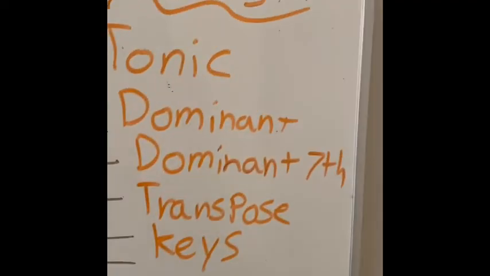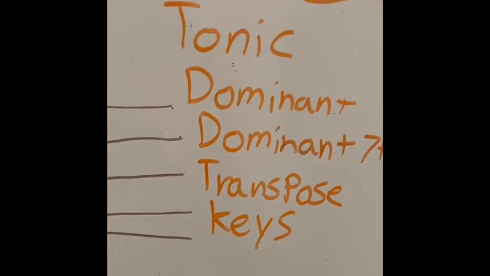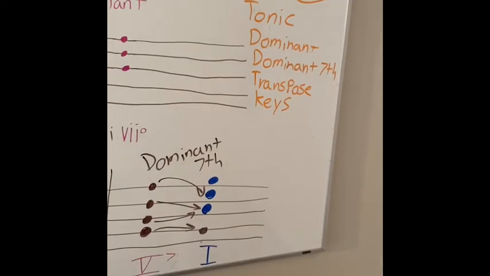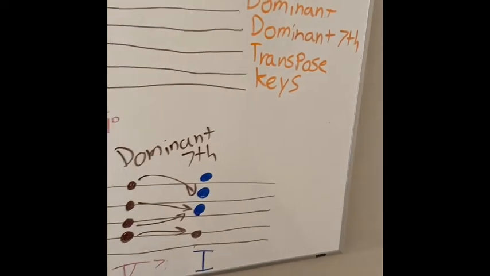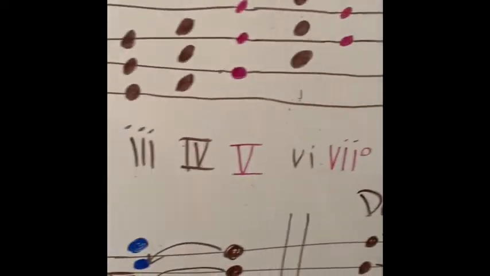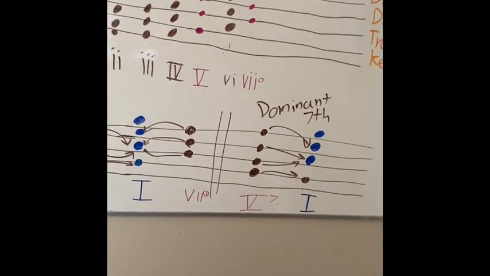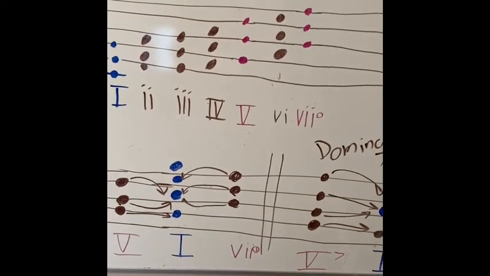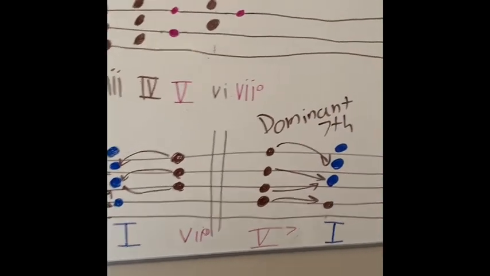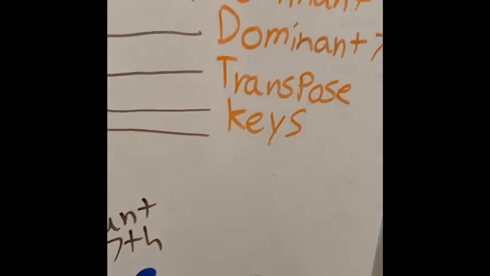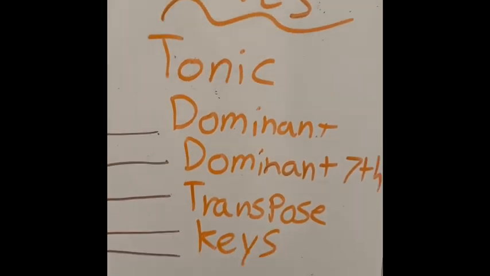What's going to be really important is that you're able to transpose these ideas into all of the different keys that you've been studying. So one thing that I'm going to be sending out for today is a nice little Google form that's going to have you identifying chords in a key as either tonic or dominant. So for example, I might give you a chord that is E flat, G, B flat, and I'll show an E flat major scale. What you're gonna have to do is tell me E flat, G, B flat, that's the 1 chord, that's gotta be tonic. And then so on and so forth with dominants and dominant 7th chords.